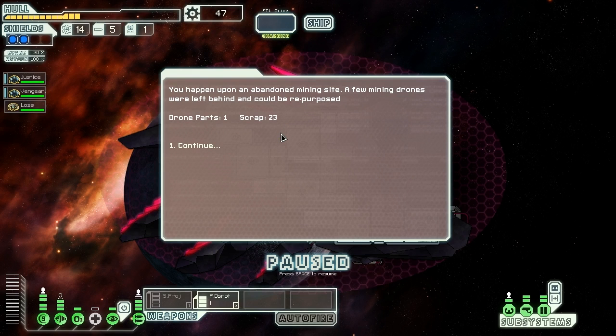Alright, we happen on an abandoned mining site. A few mining drones were left behind and could be repurposed. We get a drone part and 23 scrap. Excellent.